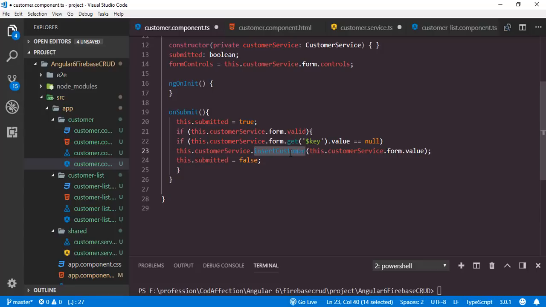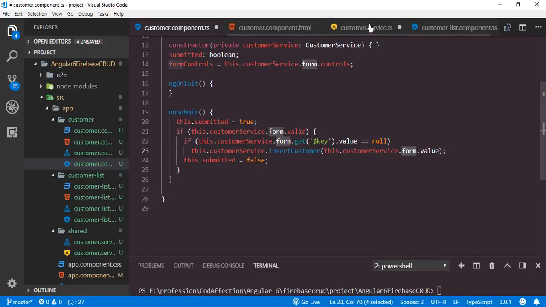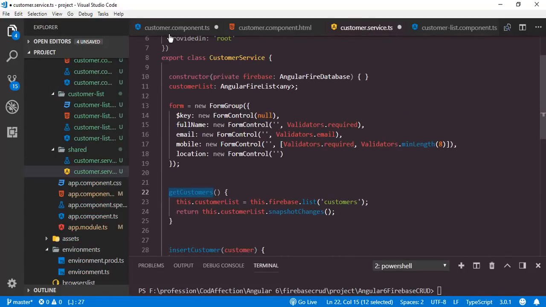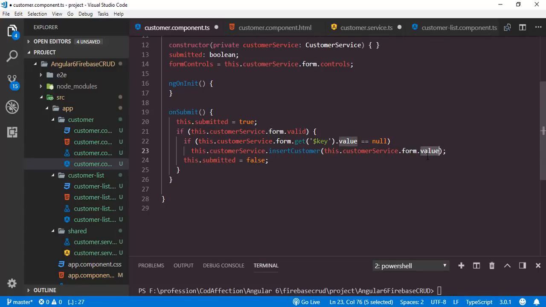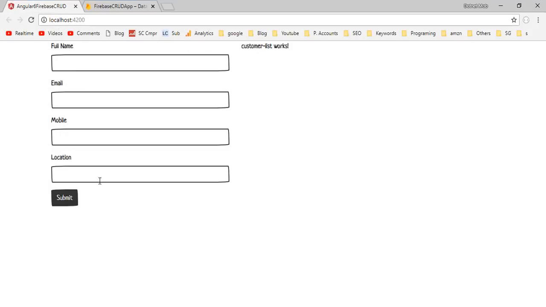This.customerService.insertCustomer function can be called. Inside that, we have passed an object containing details of customers from this form here. So this property customerService.form, that means the form group that we have defined here, dot value will give an object containing current values of these text boxes, including $key.